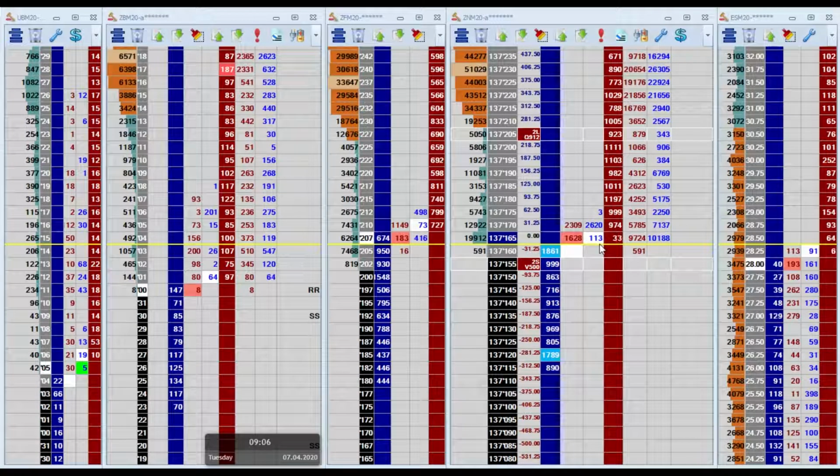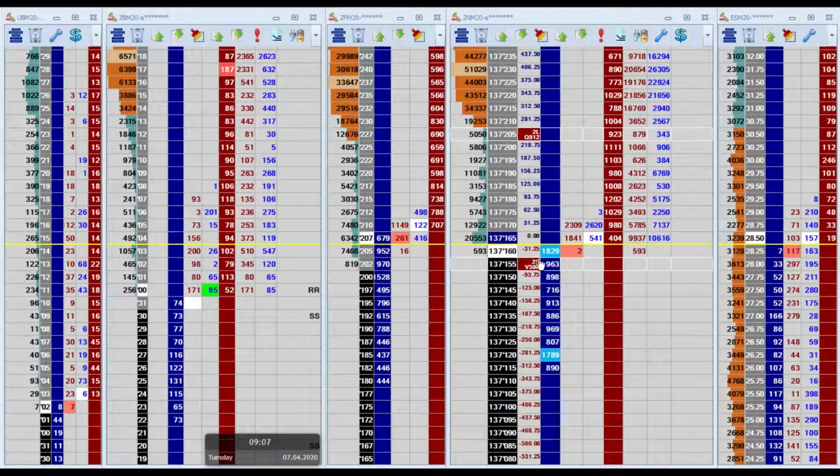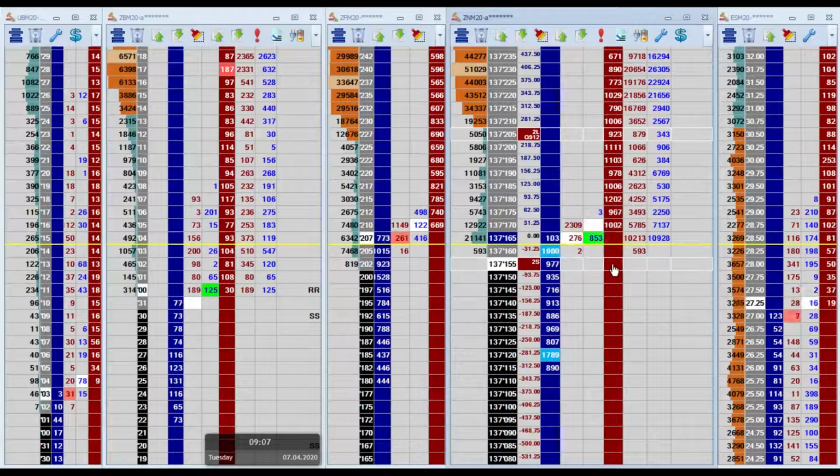It seems like the Ultra Bond and 30 are responding more to what's happening in the ES, and not necessarily what's happening in the 10-year. As far as the roadblock they're putting up here, I'm going to change out my stop loss to a market order because I don't want to get slipped if this thing does pop through. Not to say I won't get slipped anyway, but it's a better shot when it's just a market order.